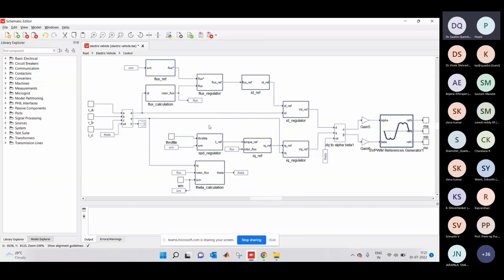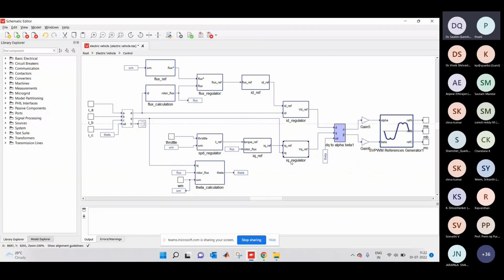And now the rotor flux angle theta is needed to convert from ABC to DQ, and DQ to alpha beta, as you are able to see here as I'm clicking with the cursor. And the DQ to alpha beta transform is calculated in the indirect FOC, for the machine electrical parameters, the rotor speed and measured currents.